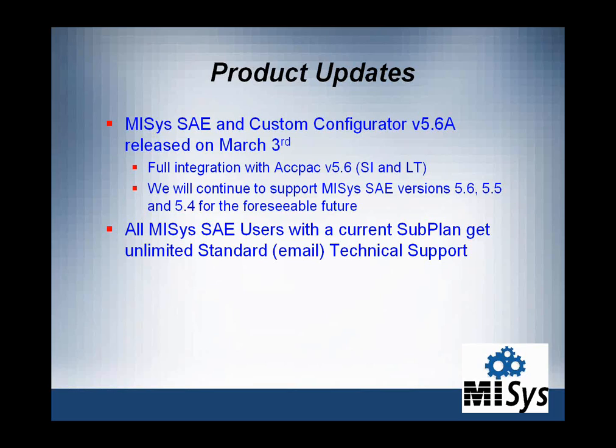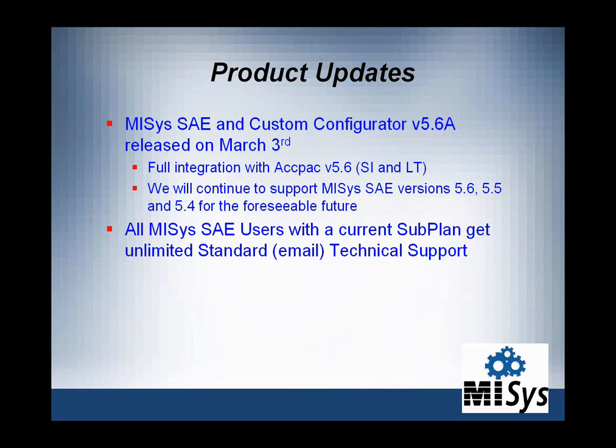This product offers full integration with ACPAC 5.6 and the new serialized inventory and lot tracking parts of IC as well. And that's kind of what took the core of the time for this transition. We followed ACPAC's suit on the technical support aspect and now offer support for current version and 2 versions back. So our users with 5.4, 5.5, and 5.6 can all get technical support, both email support and priority phone support, as well as our peer support on the web.